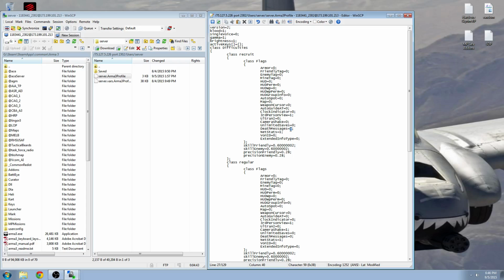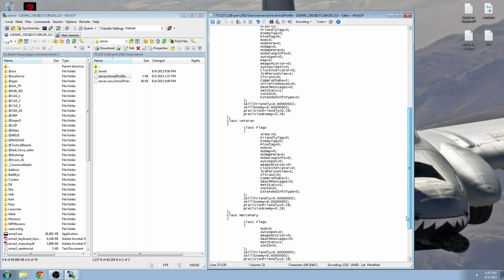And other things like, some people don't know that death messages means that when you die on the server, by default, it'll say Hustler has been killed, and all players will see that broadcasted globally. But if you want to disable those death messages, basically just set it to 0, and there you go. You can also change the AI intelligence and accuracy and all that down here.